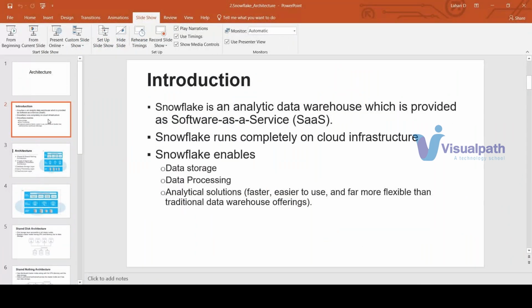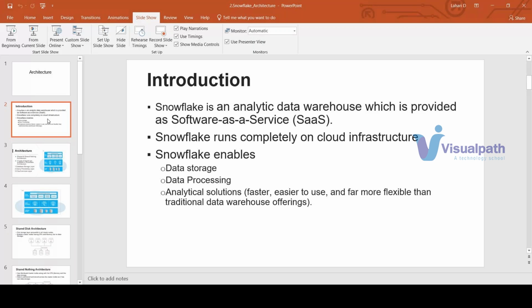So first, Snowflake is an analytical data warehouse. We already knew that it stores historical information for analytics purposes, and it is software as a service. Software as a service in the sense that an already well-built platform has been designed and given to us as a service.